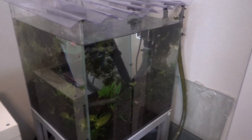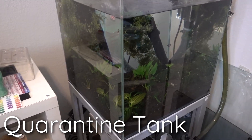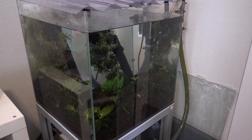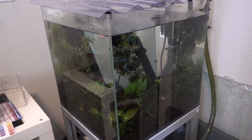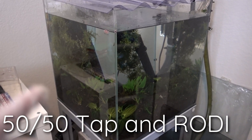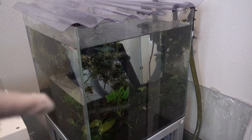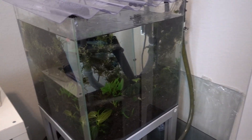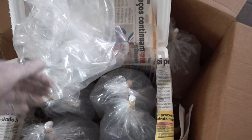So I'm going to directly put the discus into this tank. These are wild-caught discus, so the water parameters have to be in a certain condition. I asked the seller what their conditions were and matched the tank as best as possible — this is half tap water and half RODI. I'm going to transfer the fish directly without doing the acclimation process because the tank parameters are very closely matched to the seller's conditions, and the fish look really healthy, so this reduces stress and acclimation time.